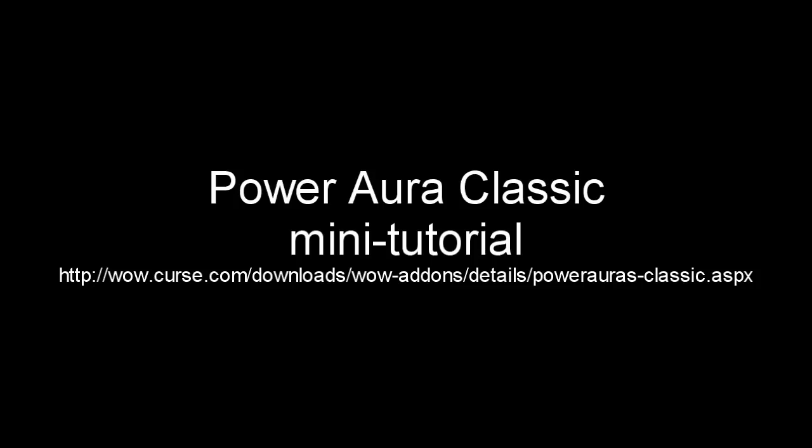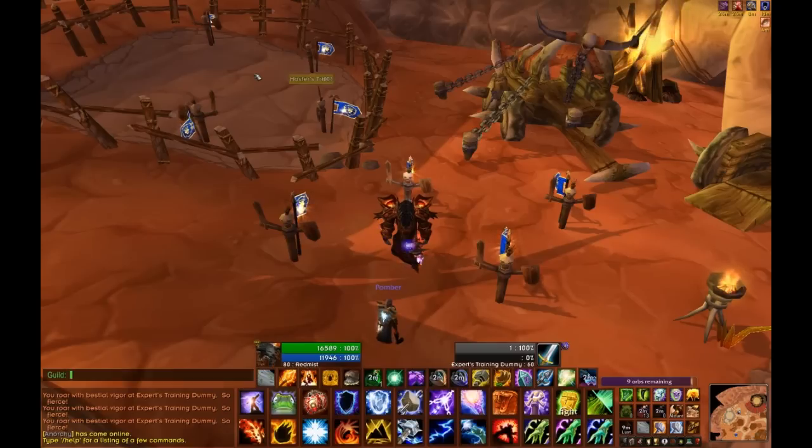Popular request this one. I've had a lot of questions about Power Auras. It's a really great mod. I've been using it for quite a long time. It's all kudos to the editor of this mod. It's brilliant. When you're in the middle of battle, it's quite difficult to see what's going on, and this add-on lets you put things on the screen. So let's have a quick little tutorial of it.